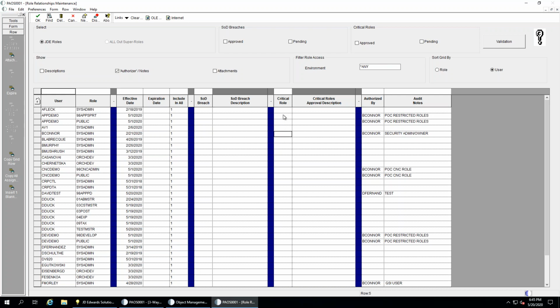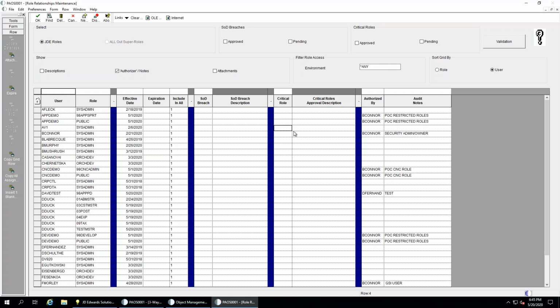Another thing, this is probably lesser used, is the critical role feature. If I mark a role as critical, what that means is that if I assign that role to a user, it forces me to provide additional documentation for that role assignment.